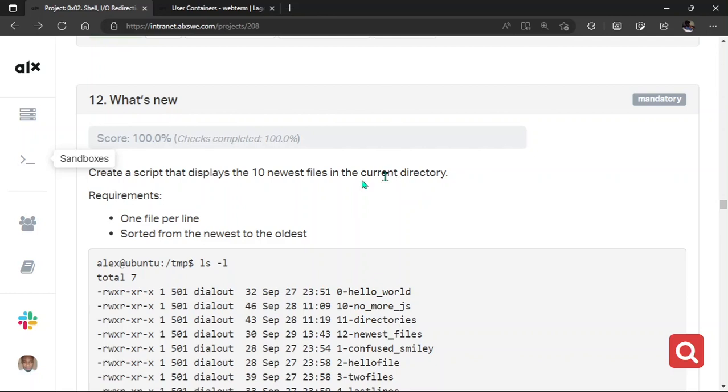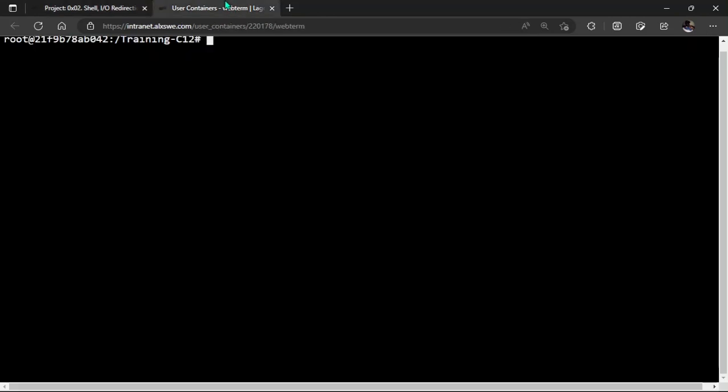All right, in this next one, you're asked to create a script that displays the 10 newest files in the current directory. Now, what comes to your mind is the command ls. All right, so we apply ls to this very directory.